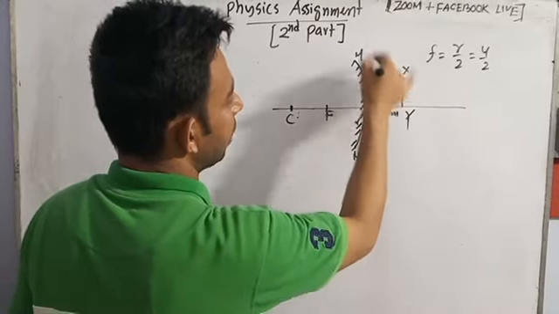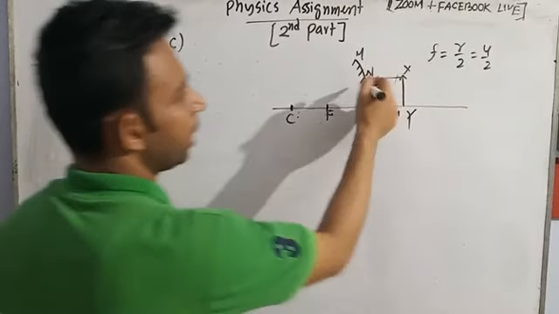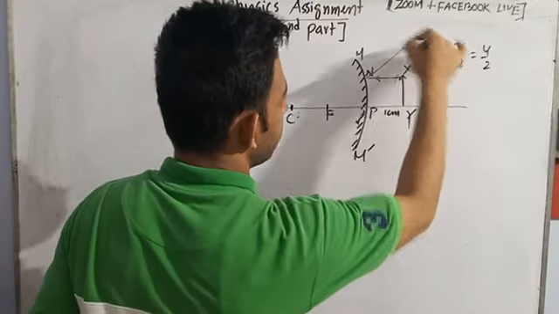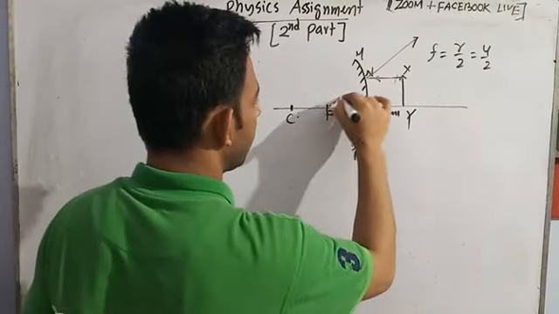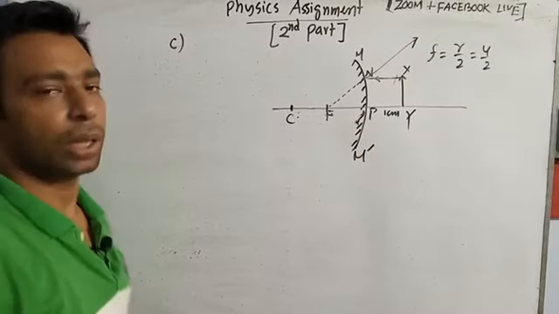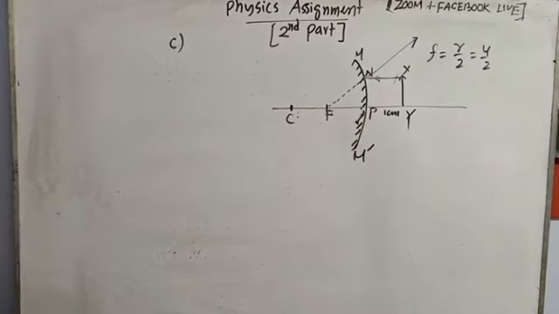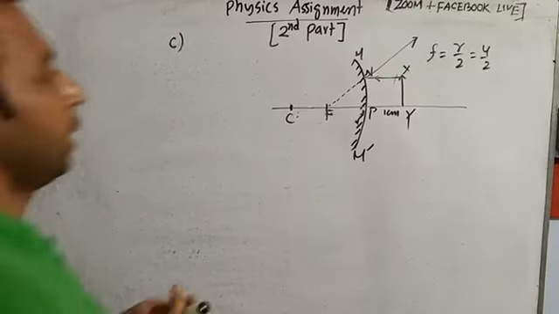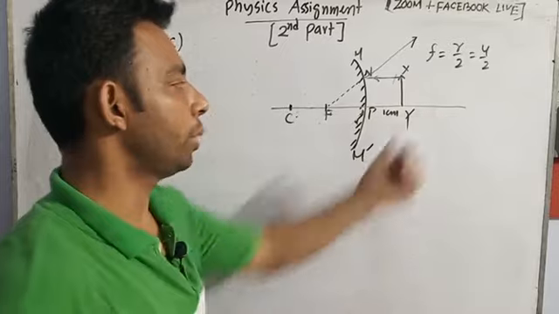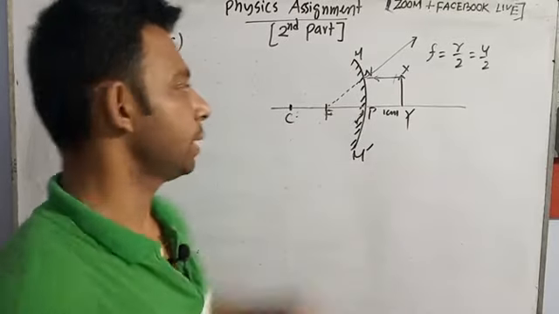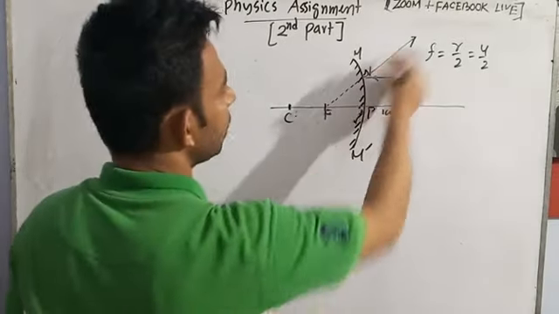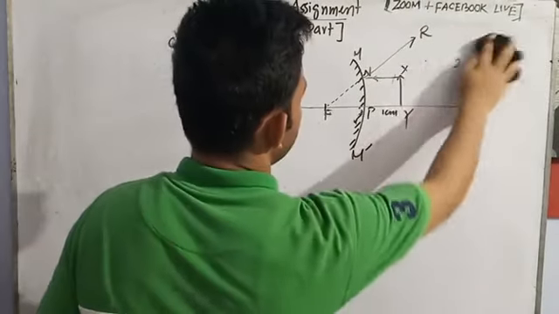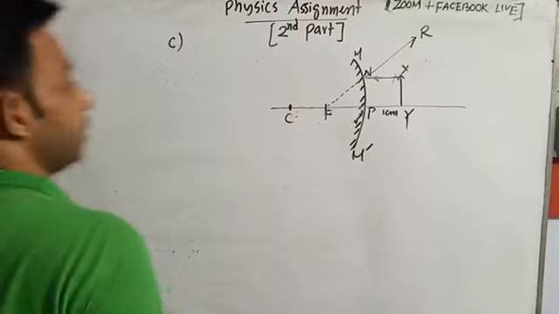I take this one as N, the end point. In that way you make sure of the reflection, so that the ray appears to come from the main focus in this way. I think it is going well and you understood this one, where it becomes parallel to the principal axis, this is the principal axis, and goes back in the direction, suppose I take this one as R, the NR direction. It is your wish, you can label A, B, C, D, E, F, G, H, I, J, K, L like that.